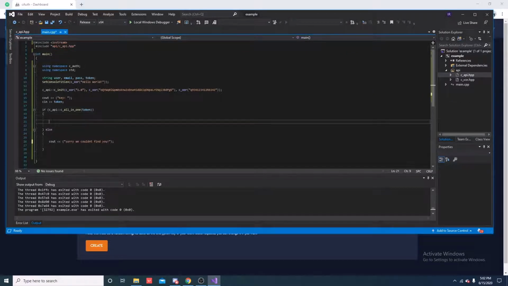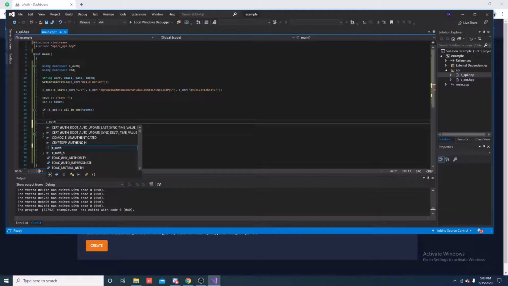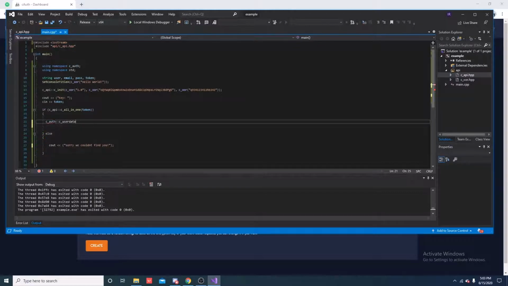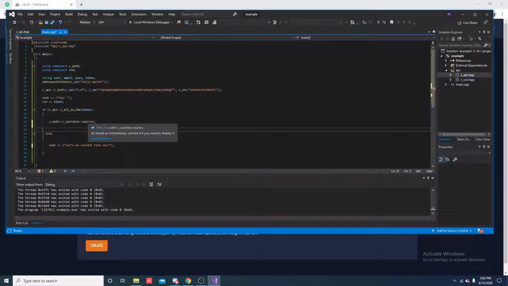So yeah. Now also, let's do this. So if we log in, we're going to print user data. I didn't really have to do that. And it expires. I can just do it like this because it's stored as it says right here.